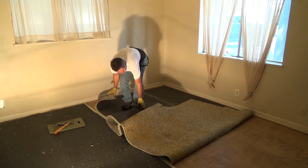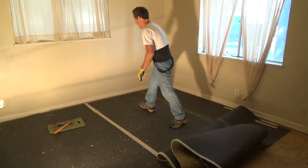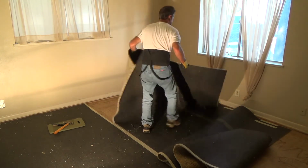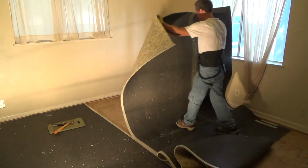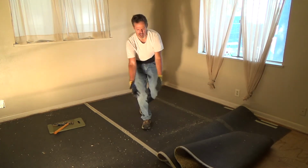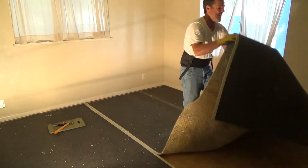Okay? Just going to go ahead and pull this back a little bit. I want to get all this loose before I even think about rolling it up. Doesn't take long. Just wanting to get it all loose like that. Now I know it's loose. And because I cut the masking tape there, it ripped off, it came out nice and clean along there. I could roll this up just like a piece of carpet, can't I?